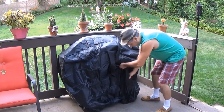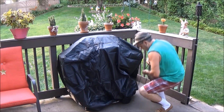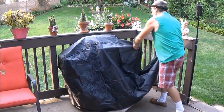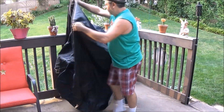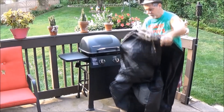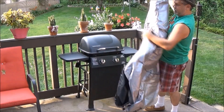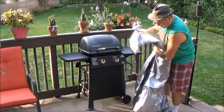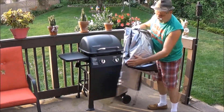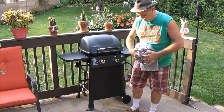This unique grill cover is made by Outdoor Do-It. It's durable and easy to use. The cover is easily removed by loosening the nylon lock slide from the rope and just pulling it off your grill. It comes with its own storage bag and it weighs less than one pound. If you turn it inside out and find where the bag is stitched in, you can go ahead and start folding the grill cover up into itself to go back inside the bag.